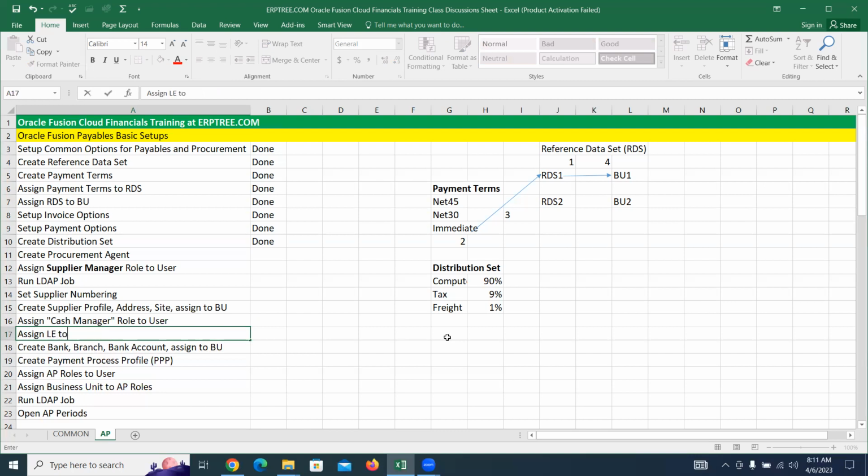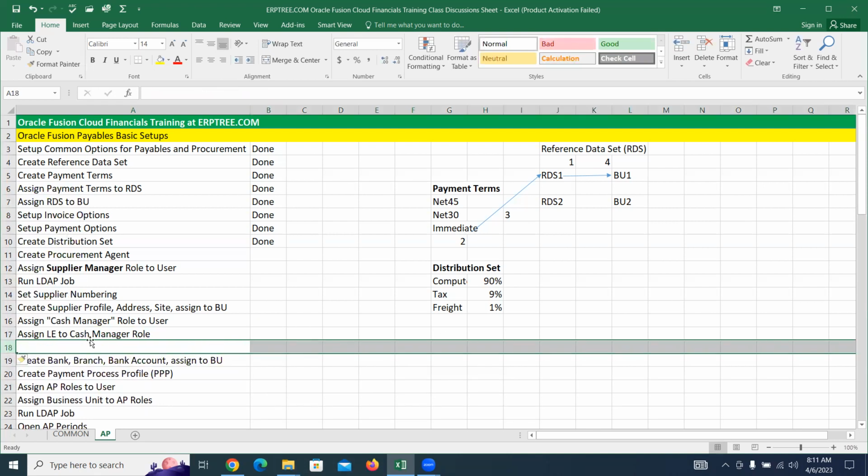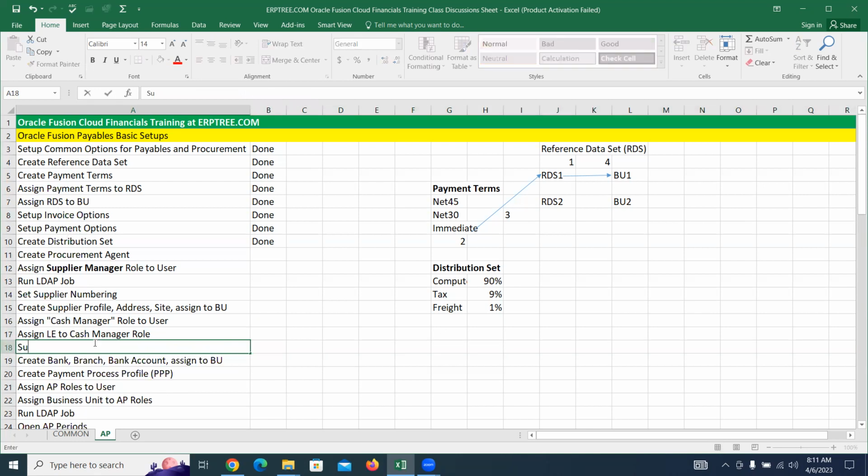First, we'll go and complete these two steps. Along with that, we have to submit the LDAP job. For synchronization, we'll complete these three setups so that system will update the synchronization so that we can follow the same sequence without any waiting.